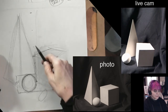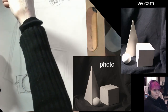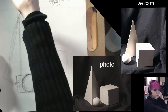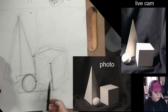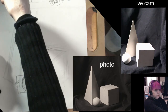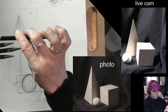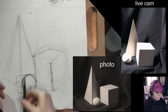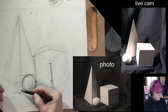I measured up 5. I don't think it's that many high. But I was measuring from the back. May not be the best place to do it. 1, 2, 3, 4. Now it's like 4. Okay, so that's too much. So let me measure the front edge, the leading edge of the pyramid, which is about 1/4 to 1/3 of the way on a vertical line up from the bottom of the sphere. So that would be about here.